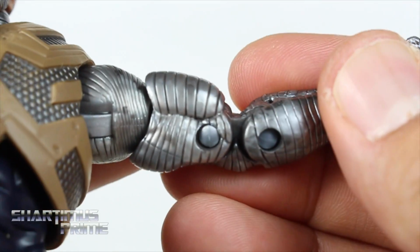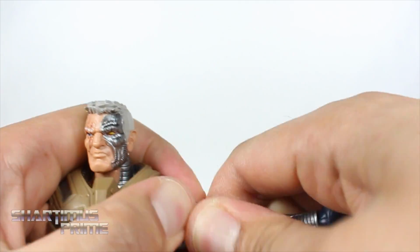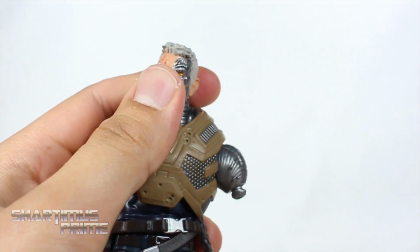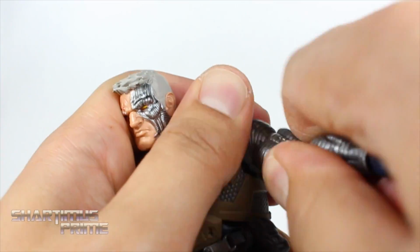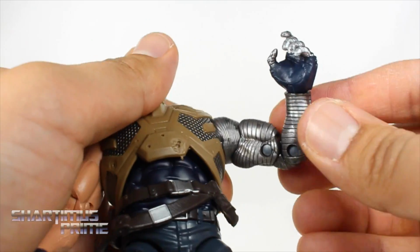Now there's a little Easter egg over here because Cable does get his arm blown off. You can actually pop this off. I didn't think that they did that on purpose at first, and then after taking a read, because I have my Marvel Unlimited account, I love having that. It's super easy to use, and you just pop this right back on. So I'm just going to assume Hasbro did that on purpose. I have a feeling that they did.